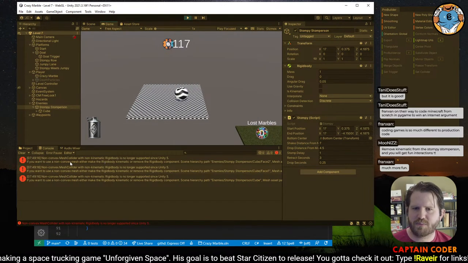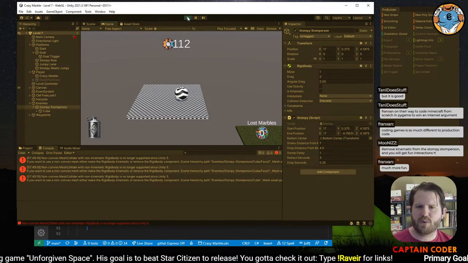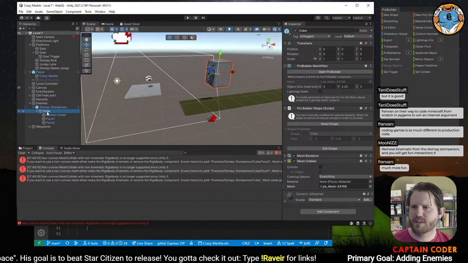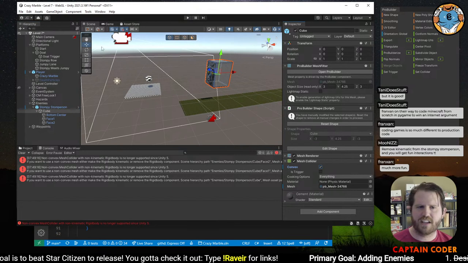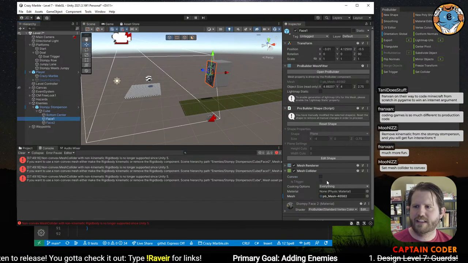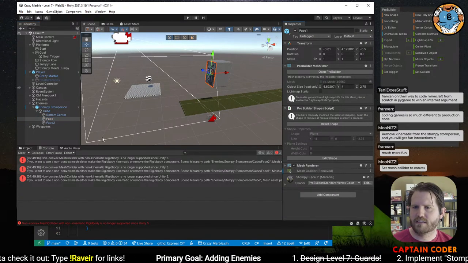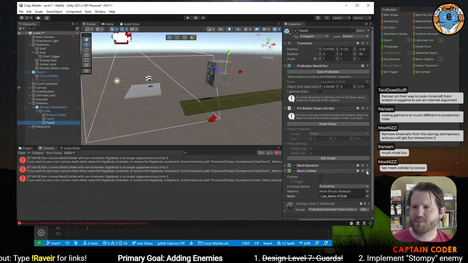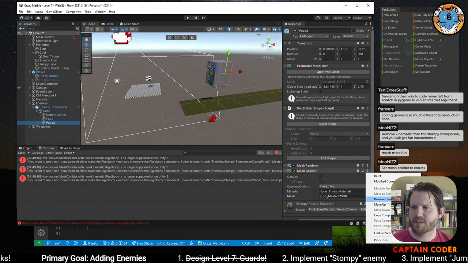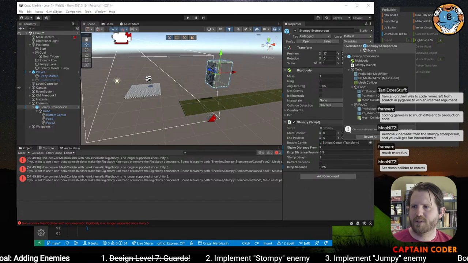Non-kinematic rigid is no longer supported. Non-convex mesh with non-kinematic rigidbody is no longer supported. So inside my cube, I need to set this to convex. And then these actually don't need mesh colliders. And I'm editing these outside of my prefab, which is probably a terrible mistake. But let's come back up to here. Let's apply all of these.